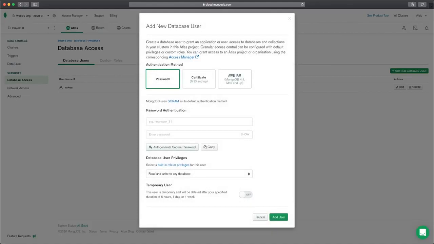So you simply add a user, enter the password, enter the username, and I would suggest using the auto-generated secure password. I would suggest you use that and copy it, because there is some problem when you use your own password. If there's any special character in it, there is a problem where URL parsing is concerned, and so you might not get access to the database readily. Might get some error about password incorrect. So I suggest that you use the generated password for now.